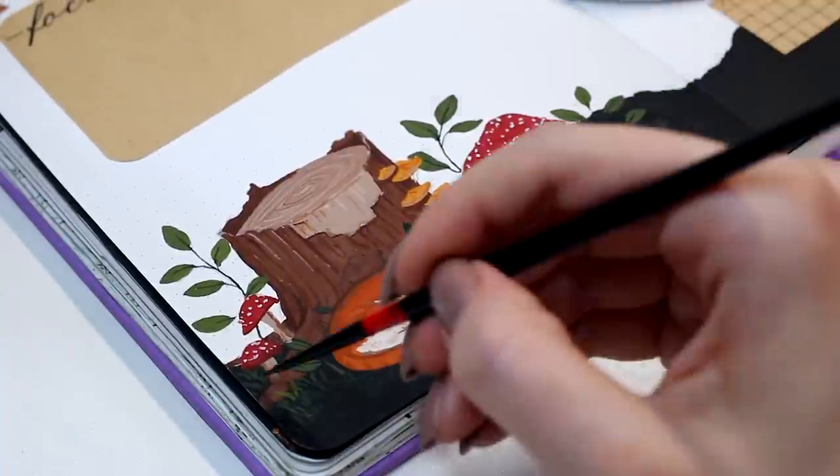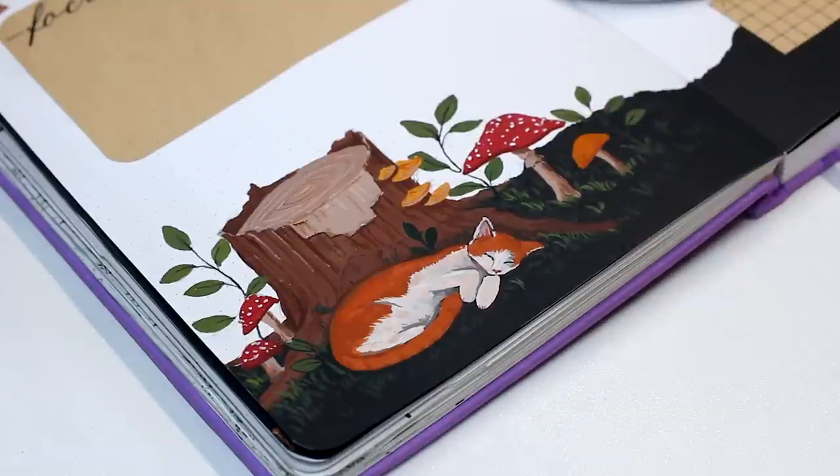In all its simplicity, I was actually really happy with how this turned out, and it just goes to show that sometimes less is more.